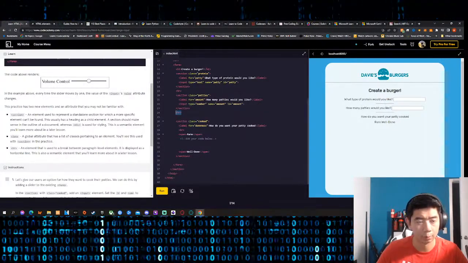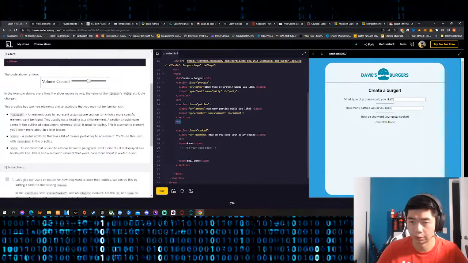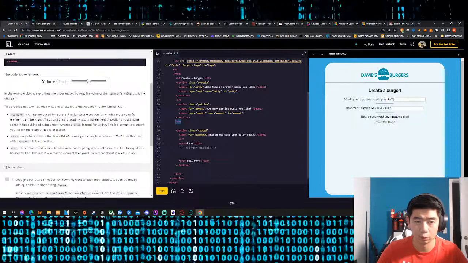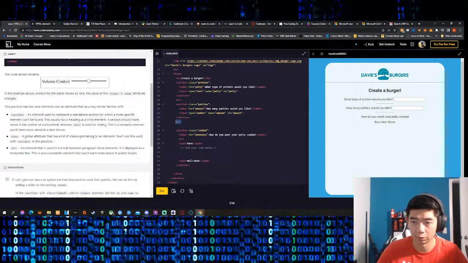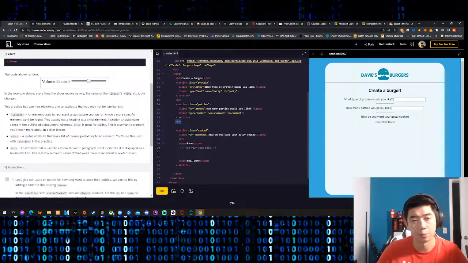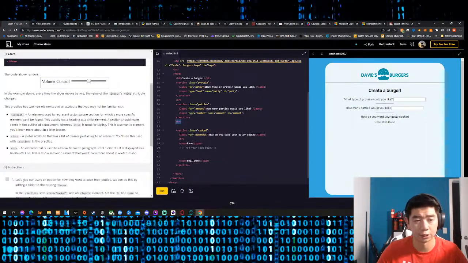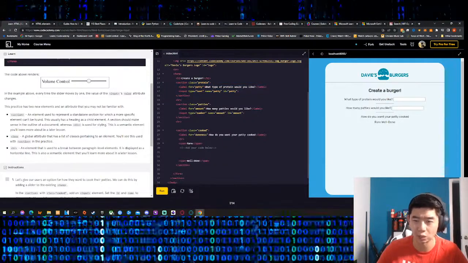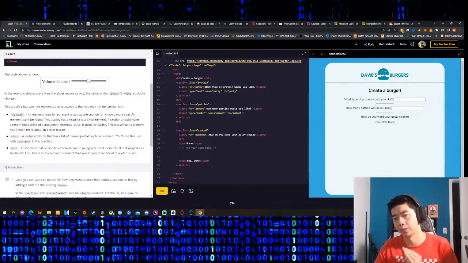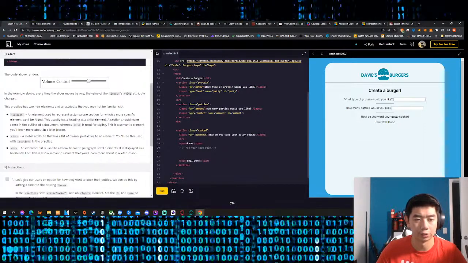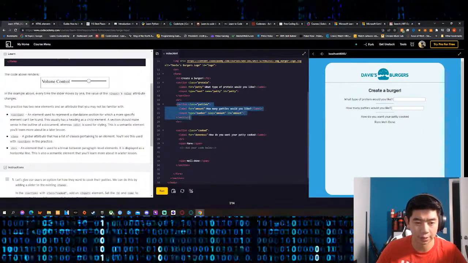So what kind of protein would you like? Let's create a burger. The class is protein. Patty, what type of protein would you like? The type would be text, name would be patty, ID is also patty. Section, so that completes one section, and then we do an HR for a break. And that's the break right there. Then another section for the patties, how many you want, which we just did.